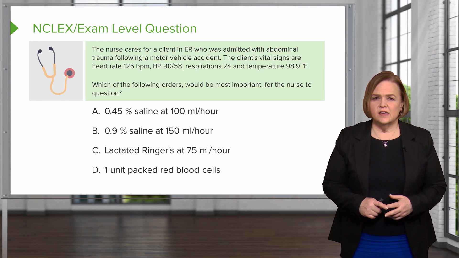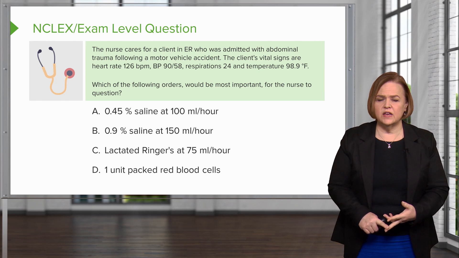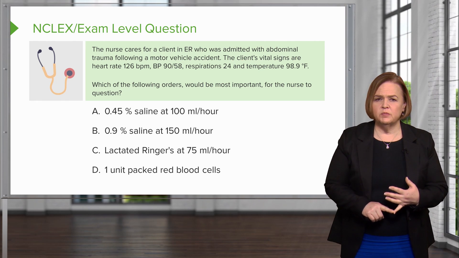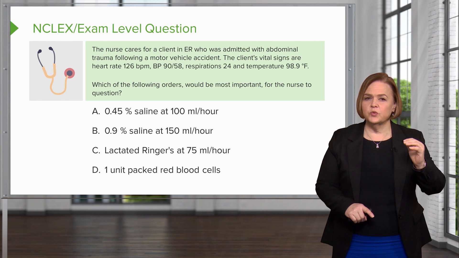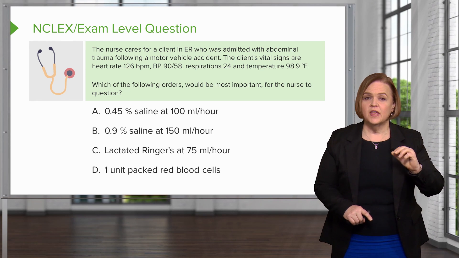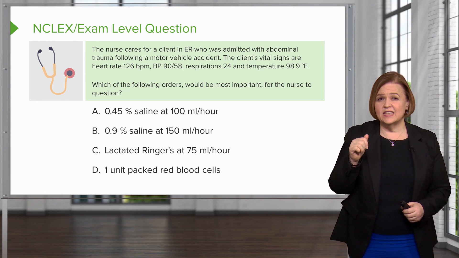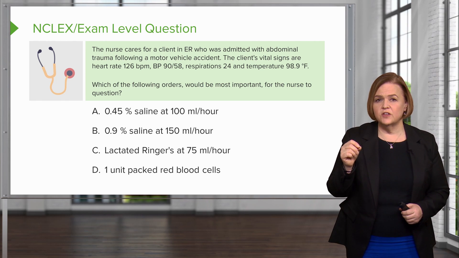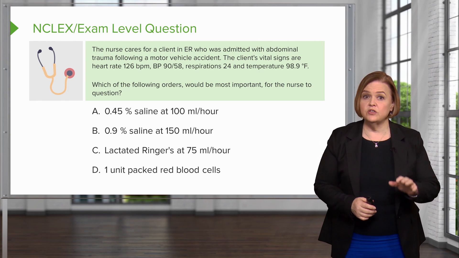The four options are: half normal saline at 100 an hour, normal saline at 150 an hour, lactated Ringer's at 75 an hour, and one unit packed red blood cells. What I want you to do is walk through this question and eliminate three answers — but make yourself say why. Go through each one of these IV fluids and ask: is it hypotonic, isotonic, or hypertonic? Then note which way fluid would shift. Work through it, then I'll come back with the correct answer — don't take a shortcut.